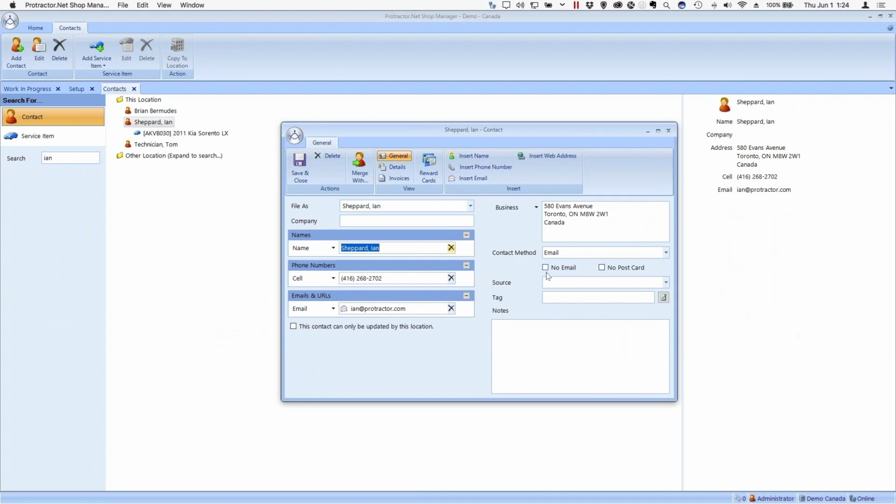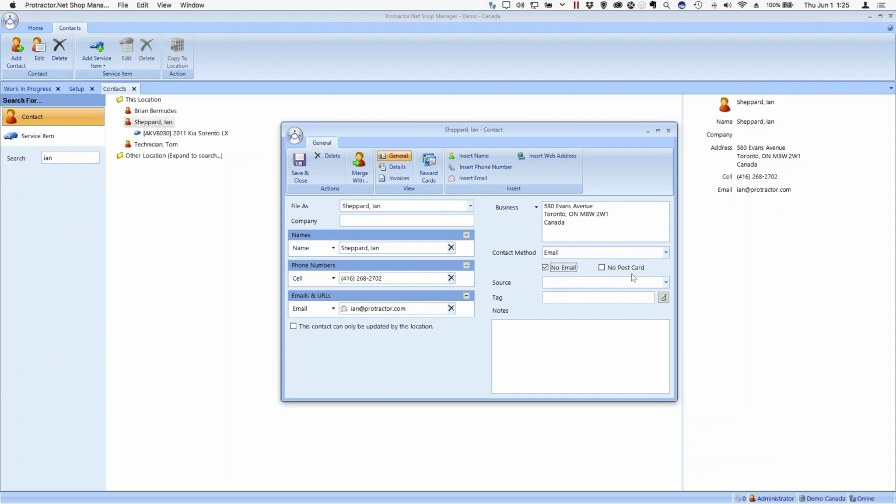So at the contact level, you can control whether or not a customer wants to receive reminders, okay? Because there's an email address on file for me here, by default, based on the setting that I just explained, I would get an email. But let's say I told you that I would rather receive a postcard, because I don't really look at my email very often. I can come in here, click on this, and then the no postcard is left unchecked, and therefore I will get postcards moving forward, okay?